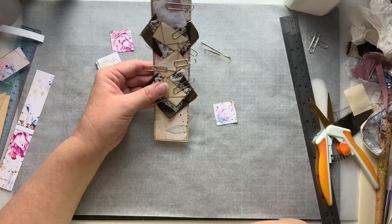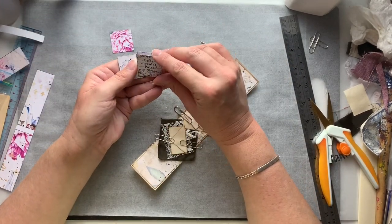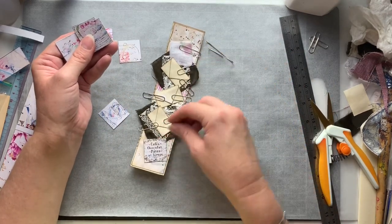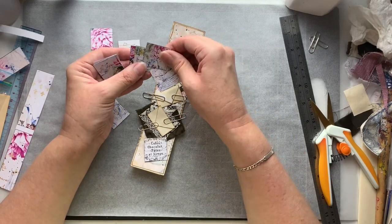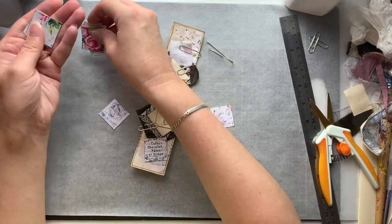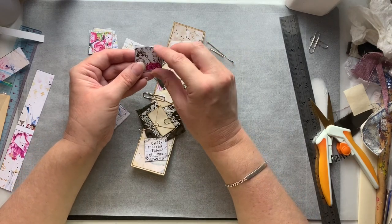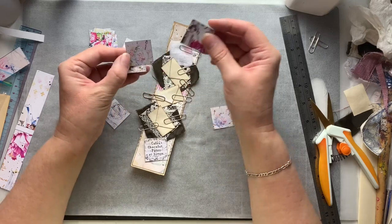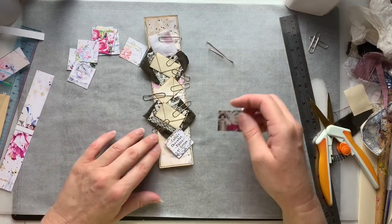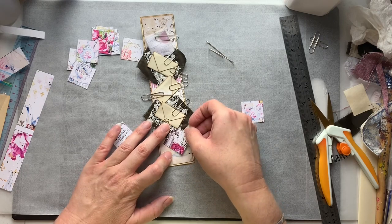I don't know whether I want that over the top or not. Jury's out on that. That's very cute. That dark writing kind of marries with... I'm just looking to see what options I have. I'm picking up the dark in each of these, which is probably what drew me to that one. I like this one because it has the clock on it.